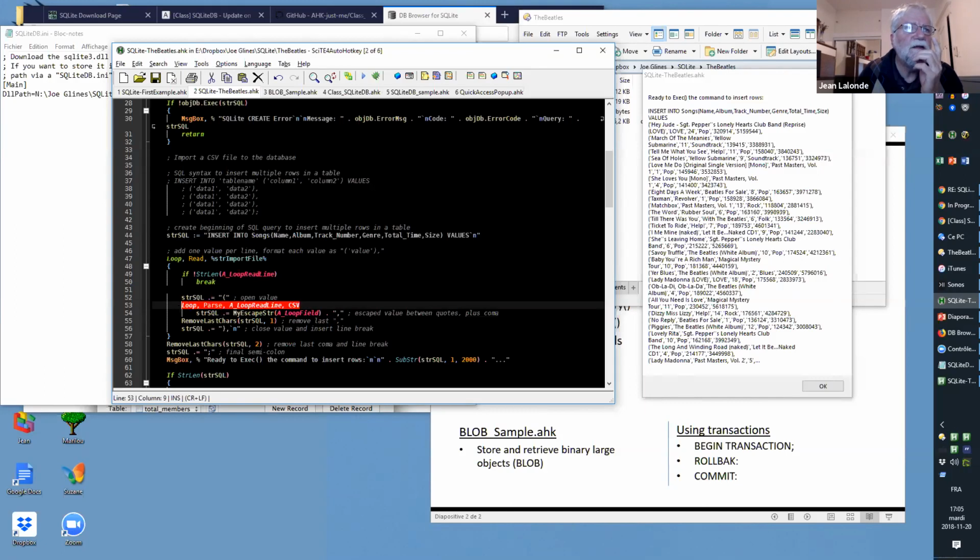This is parsing the CSV file one line at a time, and this is parsing one line for every column in this line. So the first time it will arrive at the first line, first column, it will read A. Jude, Sgt. Pepper's. That's the first value, and Lonely Hearts Club Band. Okay, that's the first. The album name is A.